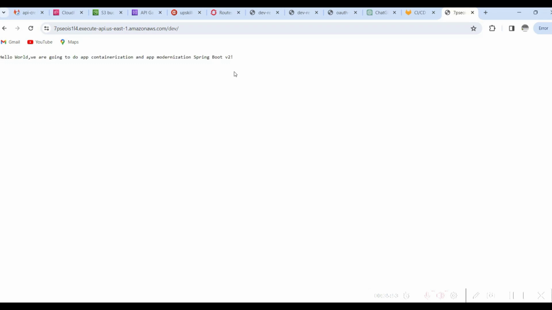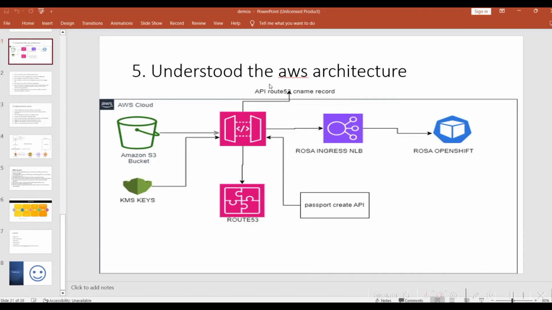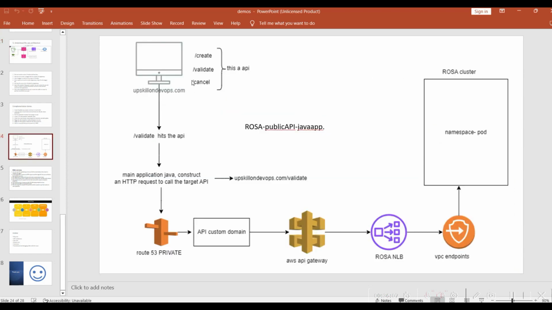So now our API application is connecting to the ROSA. By this we can confirm that our application has access from the external world. When the customer tries to access upskill.ondevops.com, he will trigger the valid API.